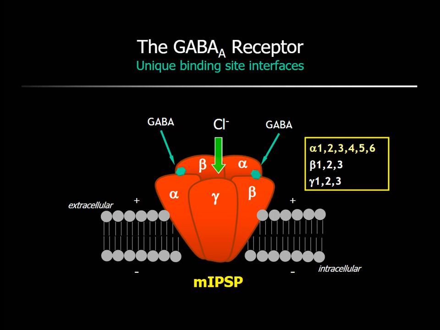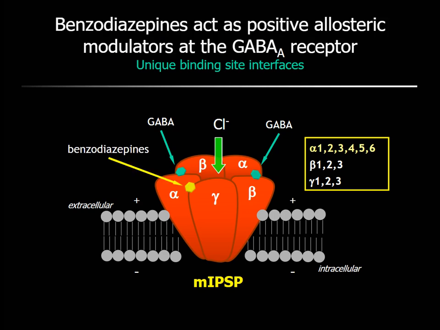Benzodiazepines act by binding to a specific type of GABA receptors called the GABAA receptors. GABAA receptors are composed of 5 distinct subunits, with GABA binding to the site between the alpha and the beta subunits. Binding of 2 GABA molecules leads to the opening of this ion channel, and benzodiazepines bind to a separate binding site located between the alpha and the gamma subunits.